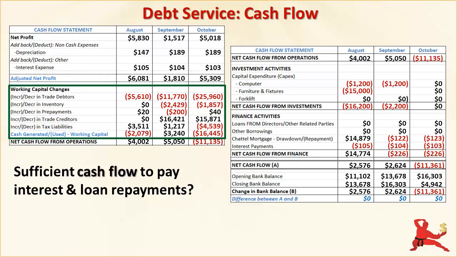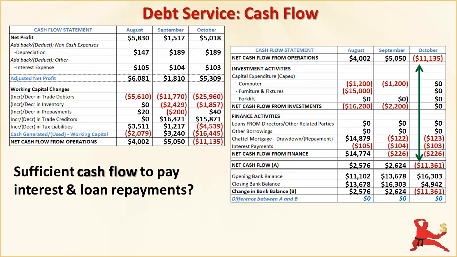Business growth chewed up a lot of working capital. Over 80% of our sales are on 30-day credit terms, but a number of our large customers are paying us somewhere between 30 and 60 days. We have 30-day credit terms from our supplier, and we are paying exactly on 30 days. We are also having to carry more inventory in line with higher sales. Tax payments had to be made in October.